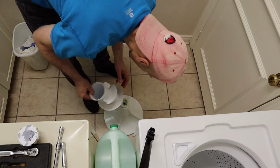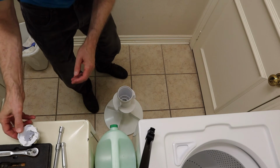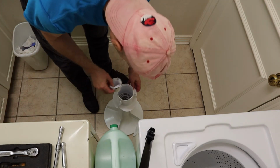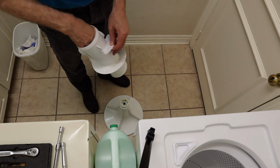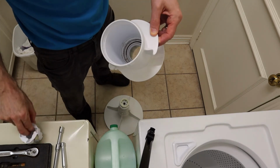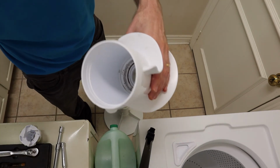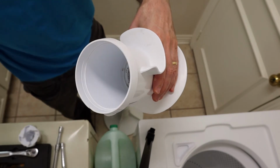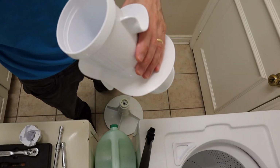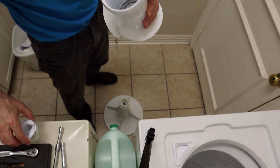Alright, so to reassemble, we are just going to set this on here. In fact, we can set this in here, and you can see perhaps down in there that the dog ears, they rub on this ridge inside there. That's what grabs this cylinder and makes it spin.